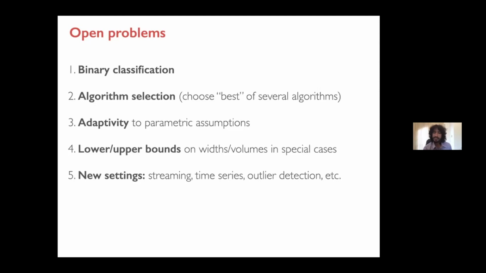Again, adaptivity to parametric assumptions. I think there's plenty to think about. What about Jackknife Plus? It seems to be more stable than we're able to prove. Can you make some further assumption and show that it actually gives you smaller width or the same, oracle coverage, anything of that kind? Can we get analytical expressions on width and volumes in special cases? Maybe. And perhaps extending this to new settings. There's been some work on a streaming setting, but I think if you want to go distribution free or assumption free, a lot of these quantile based out of sample residual ideas are applicable in other settings as well.